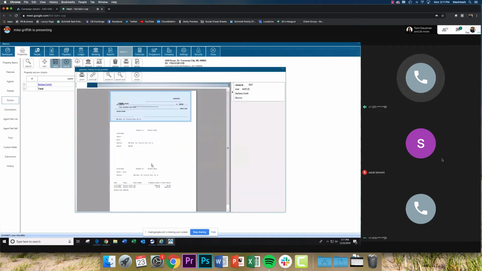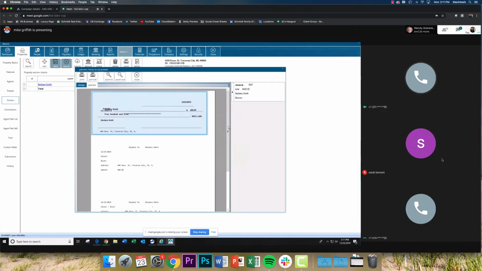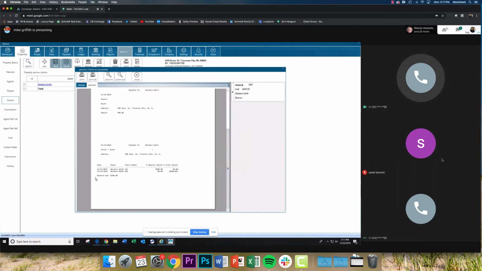Now I did this on purpose, that I only paid her $400, so that if I zoom in on the check, on your check stub, there's a ledger here, and it's going to tell you you still have $100 left in your account. So either you didn't pay Barbara enough, or it's supposed to be there still. So that's kind of a little extra help for yourself. Or if you paid her $5,000 by accident, the system will allow you to go to the negative account, which is something I don't care for. It would say you over dispersed by $4,500.